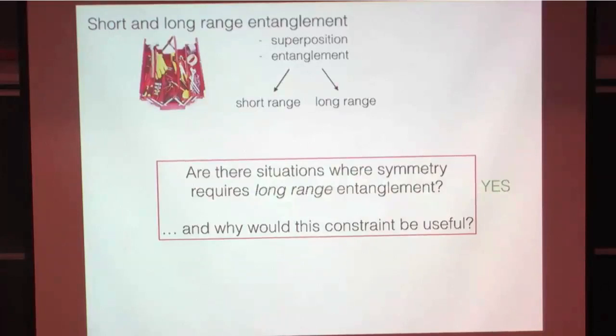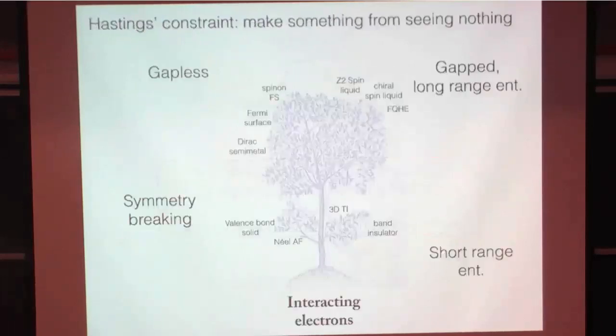So we know the answer to this first part is yes, there can be situations where restoring symmetry forces long-range entanglement. So why is this useful experimentally? Well, let's say we're given a material and we want to figure out roughly what type of phase it is. The phases up here are the long-range entangled phases. They're either gapless or gapped but long-range entangled. The other things it could be is, well, there could be symmetry breaking, or it could be one of these short-range entangled phases. So experimentally, what can we look at?